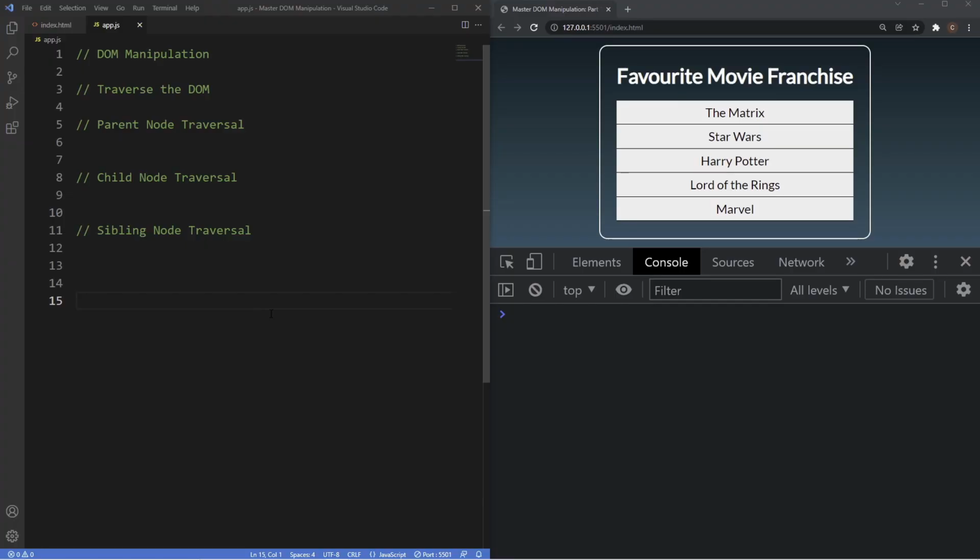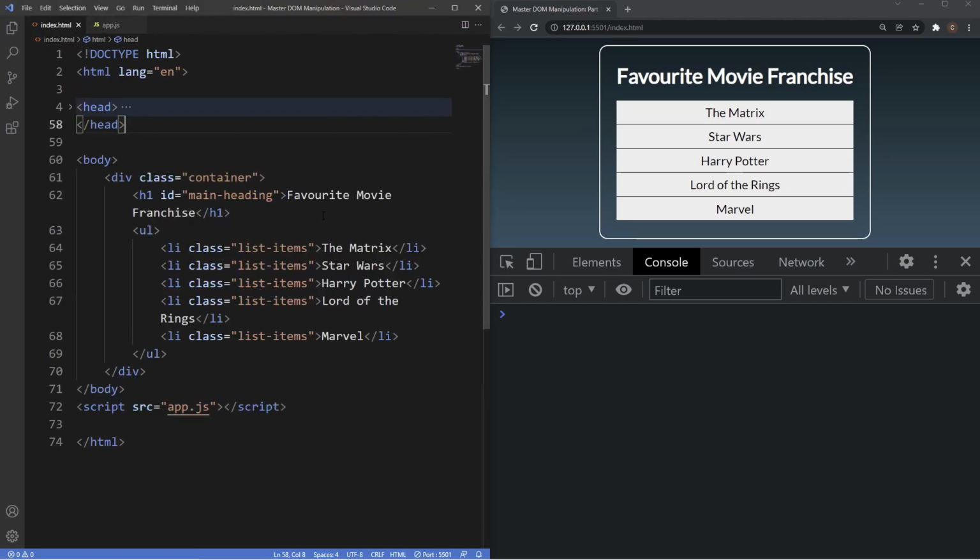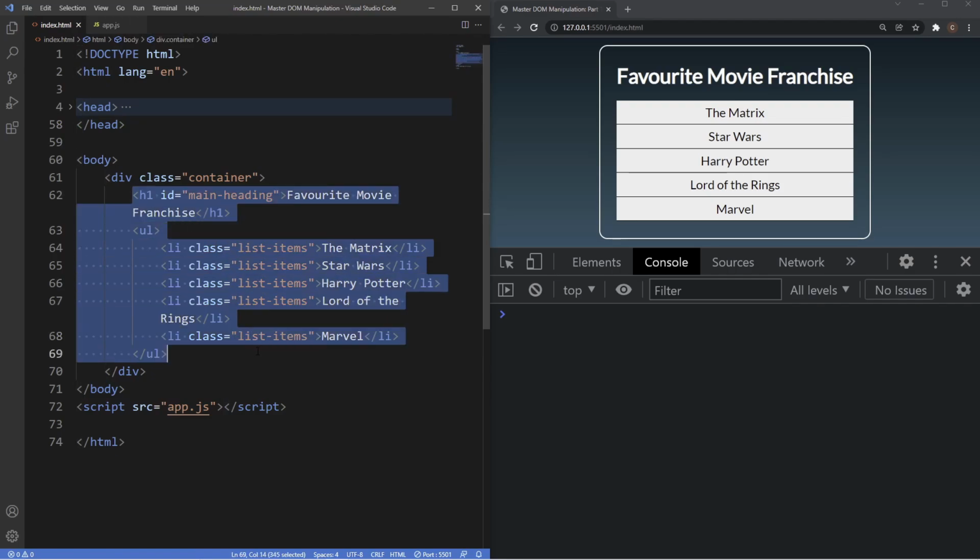Alright guys, so it's pretty drilled in now that we're aware that the DOM is full of different types of nodes which have parent-child-sibling relationships. And if we head into the HTML file here to see this in action, you can see that the HTML element is the parent of the head and body element, and the body element is the parent to the div, but not the H1 here or the UL, since these are 2 levels down from the body. Now the H1 and the UL are what you would call siblings because they're on the same level.